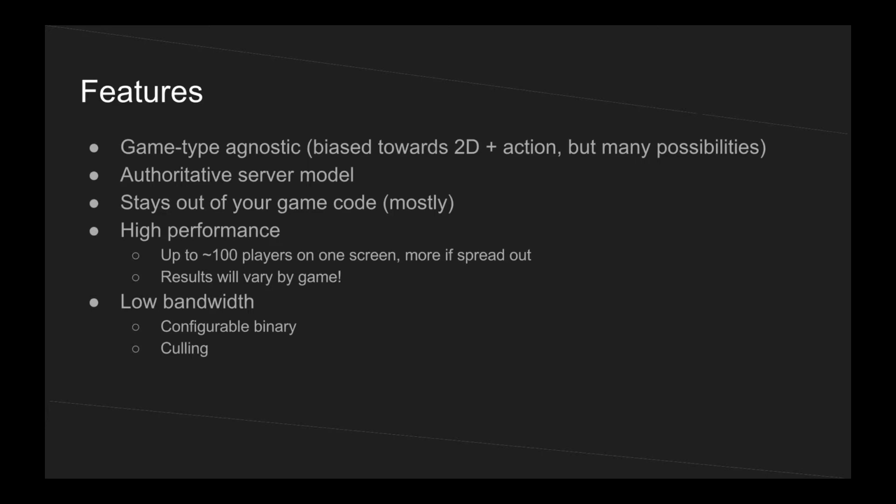Here are some of its features. Nengi is somewhat agnostic, meaning that it can be used for a variety of types of games. It's slightly better for real-time 2D games than anything else, but 3D are also possible. I don't recommend making turn-based games or real-time strategy games. It's better for action games. Action meaning that things move around in real time, so I extend that to mean MMORPGs, shooters, and really a lot of things are action games. I would avoid it for RTS with massive numbers of units, though. A different model is better for that type of game.